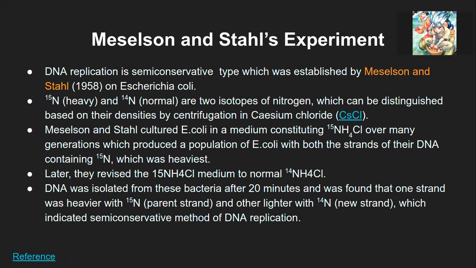Did they do it in the same culture or in two different cultures? Only one culture. They took E. coli bacteria and put them in a culture medium that was totally made up of N14. So the only N14 will be in the original E. coli bacteria's DNA molecules. But as and when replication happens, they will keep replacing it with N15, which was the heavier isotope. So there was only one culture.